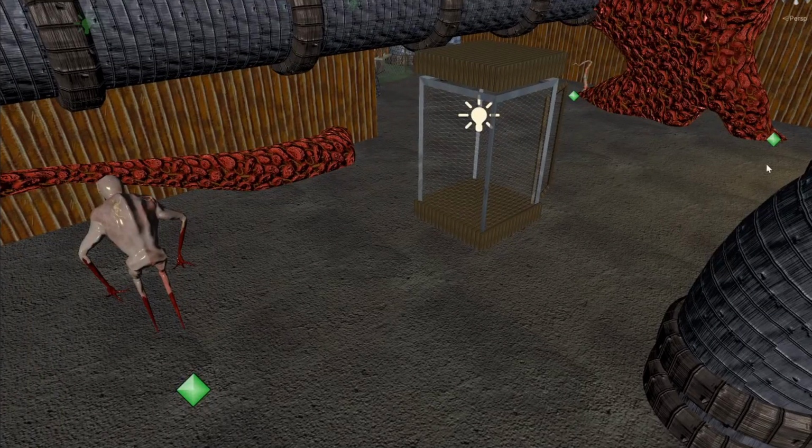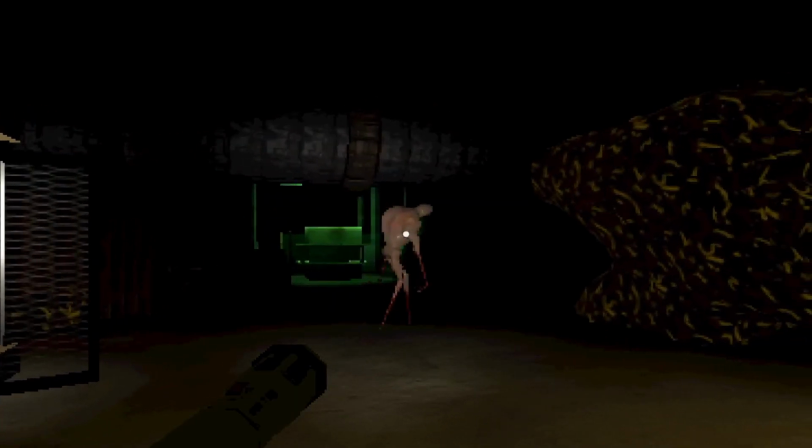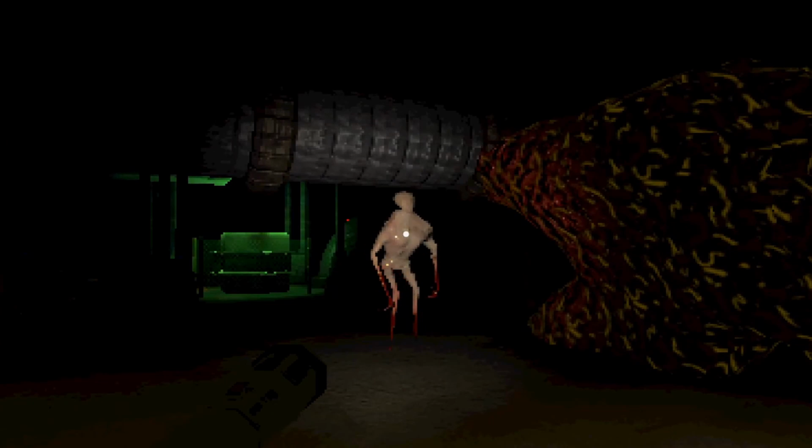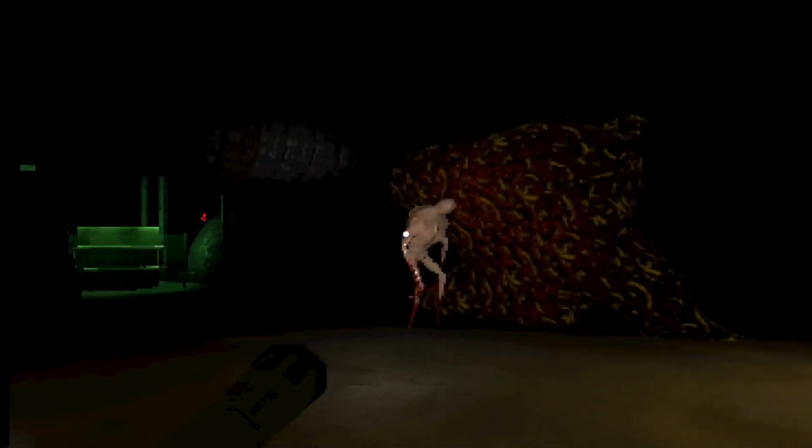I want the enemy to have a few waypoints it is patrolling through. When it reaches a point, it will wait, look around, and go on. If the player is in range, it should chase the player. If the player is close enough, it should attack the player.